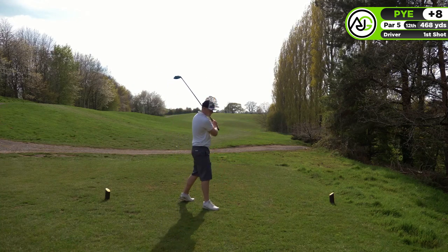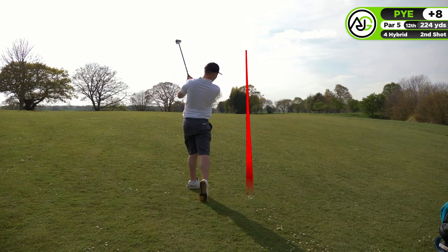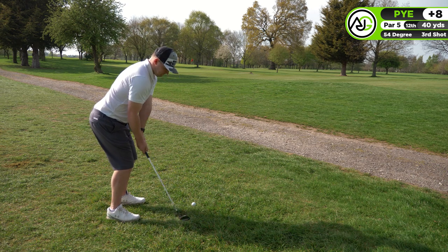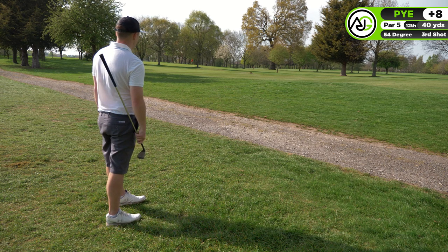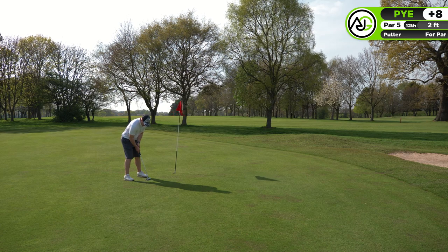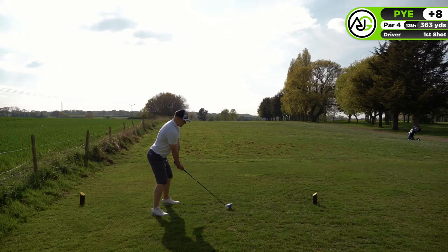Moving on to a par five - it was a good drive but a bit healy. The second shot I was on such an overhanging lie; I played it right where I was aiming but it just didn't turn over, hit a tree, and came down. I pitched it way short of the flag and it just kept running. I could really be chipping and pitching better to give myself more birdie opportunities. We make par, so no harm done.